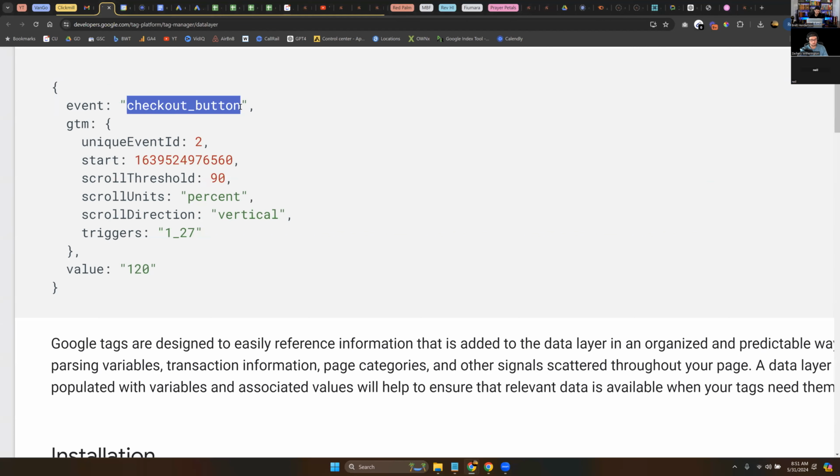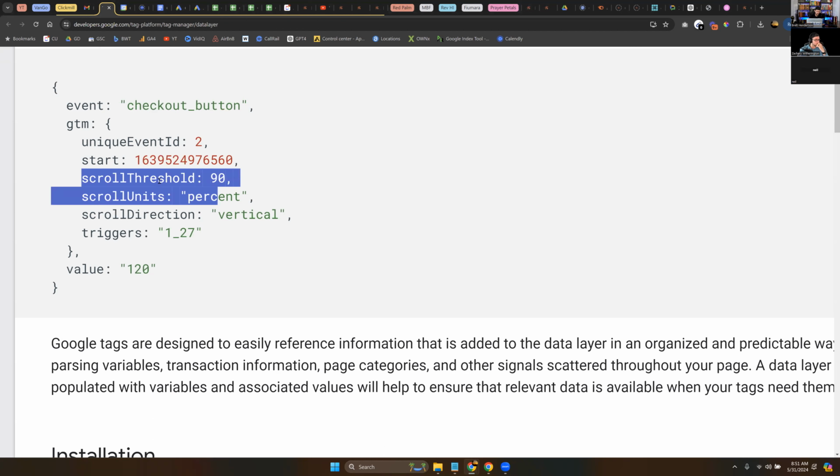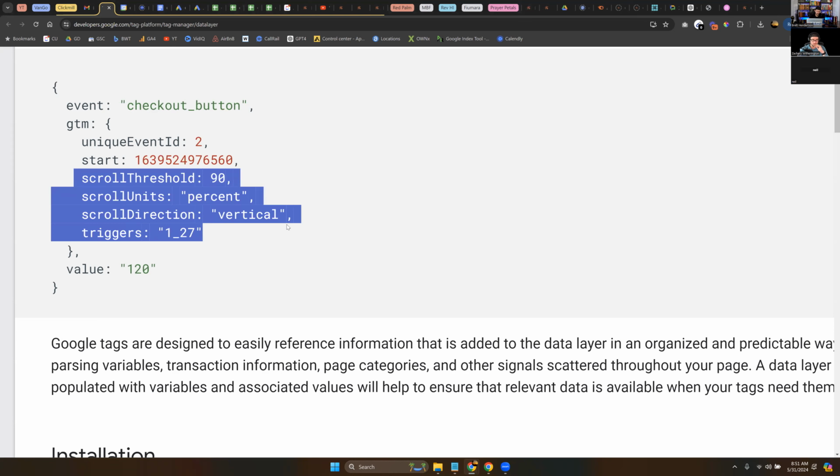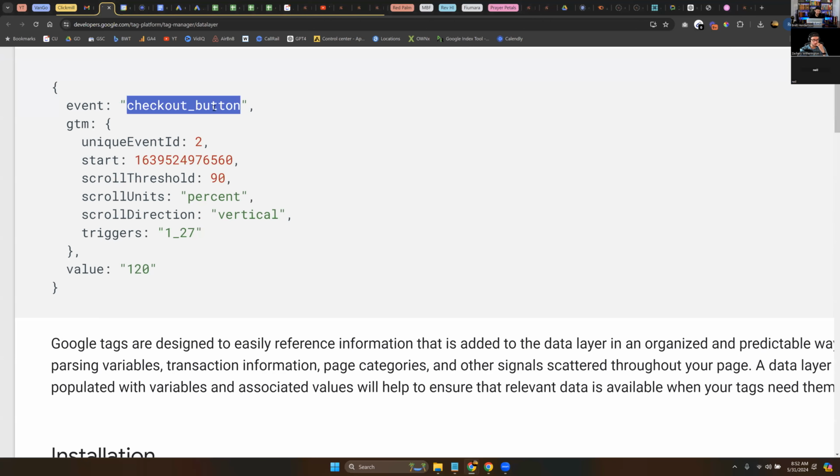At face value, this makes no sense, because you would never trigger a checkout button when they scroll over the button. You would trigger it when they click on it, and in that case we would have different identifiers, like button click, something like that. But you can see here that the trigger is probably going to be identified as the scroll depth on the page in this case, and that will fire off the event checkout button.